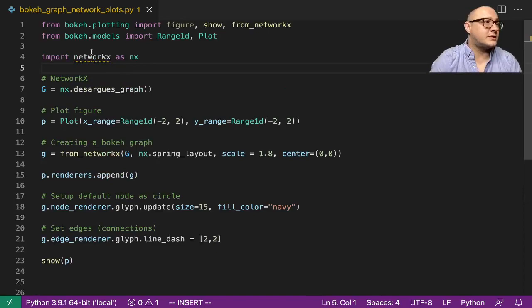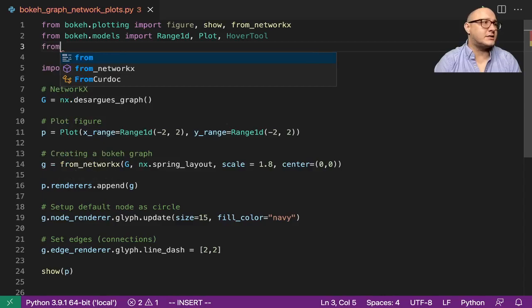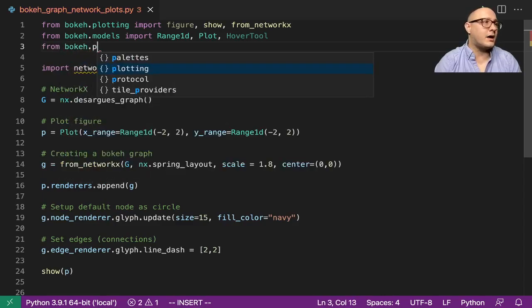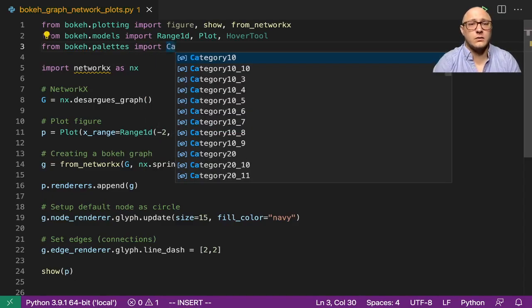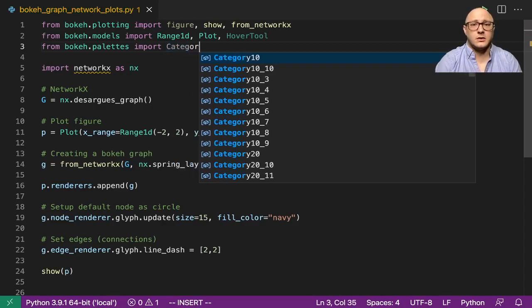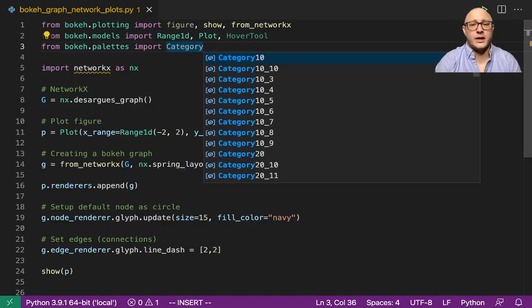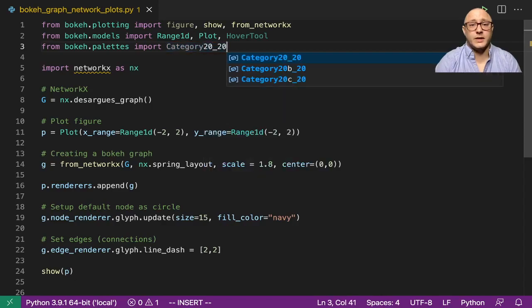So first things first is we want to go on and grab in here a hover tool. And then we also want to get in some color, so some bokeh.palettes. We're going to import in here, and we want a categorical. So we'll do category, and since we're doing something like a 2x2, so we do 20 by 20.